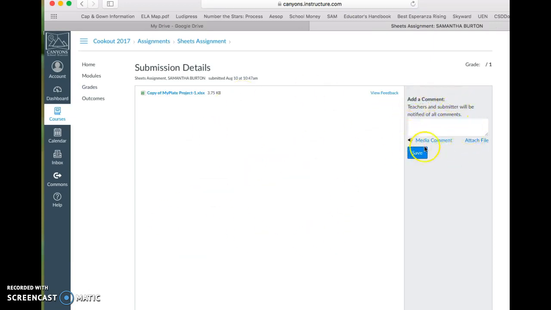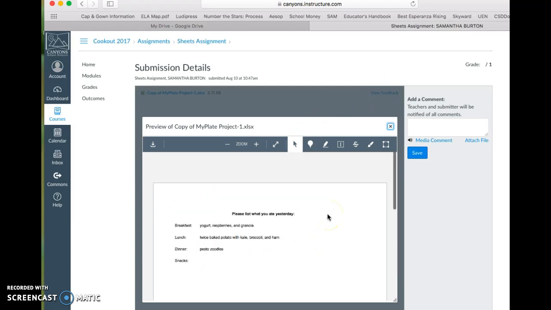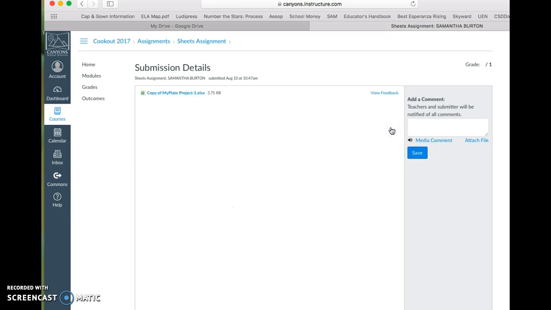Usually, if the teachers commented, you can read their comments over here. You could listen to their comments. It would read it to you. And there's a little tab right here that says View Feedback, and I can click on that. And it's going to download my assignment. And any comments or notes or marks that my teacher wrote, I'm going to be able to see right there.